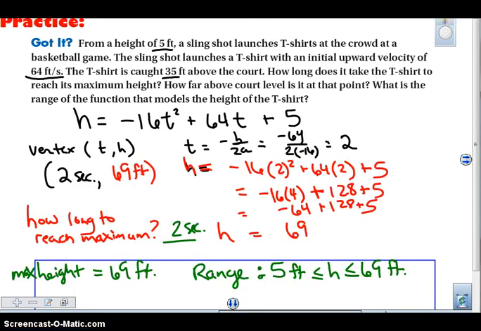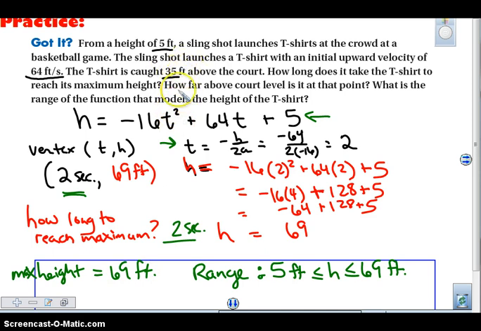Now as you take a look at this, what I want you to see is that as we solved it, I first found the t part of our vertex by using negative b over 2a. You will do the same thing in your homework. You will then replace that value once you get what the t is of your vertex into the original equation, into this black equation right here. And that's what gives you the numbers. So you are going to put in 2 squared, 64 times 2, you get the height is 69. So it reached the maximum in 2 seconds. That maximum height was 69.